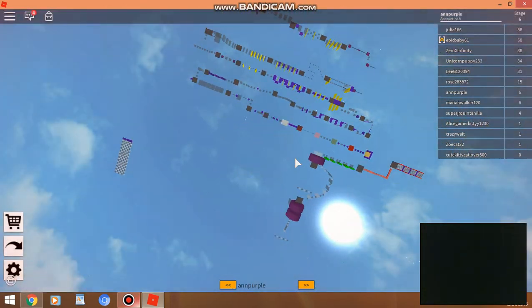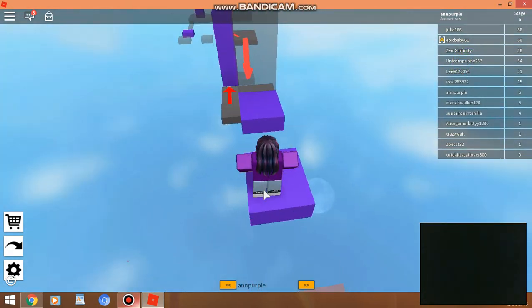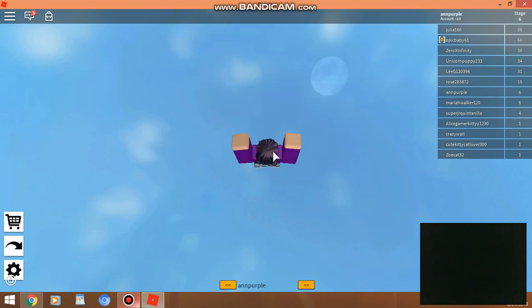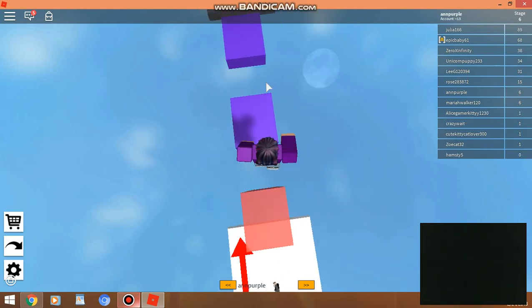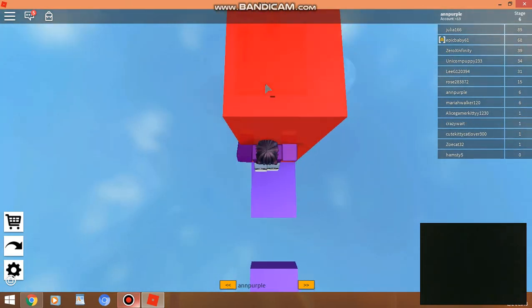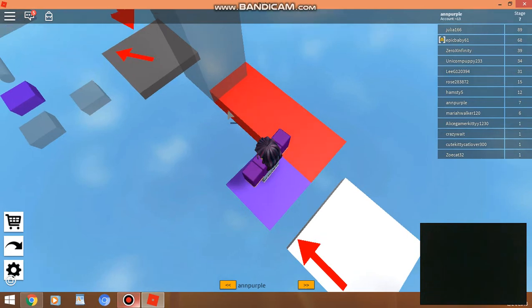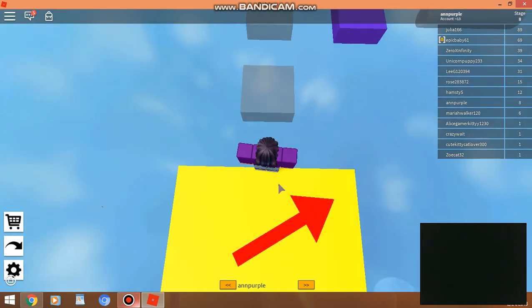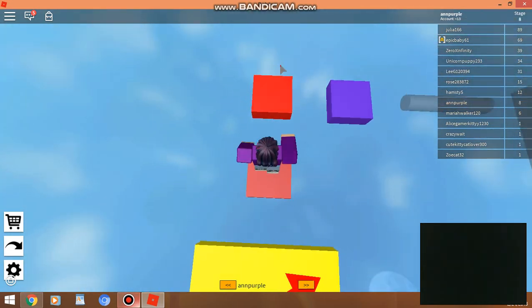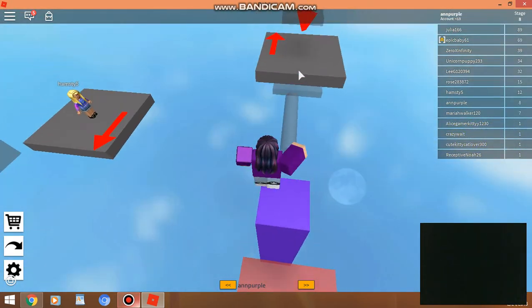Oof. Boop. Jump up there, boop. What? I was gonna jump there. Yeah. There we go. I don't see why I would need that. Boop. Ah, yellow. I don't like yellow. Pretty easy at first.